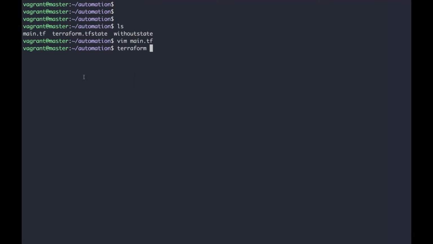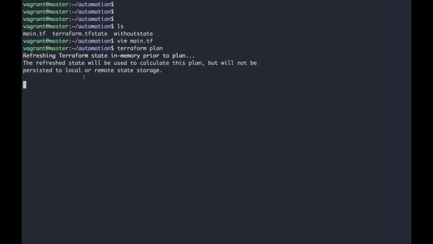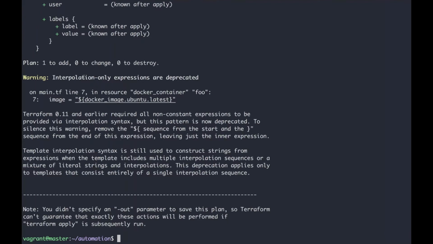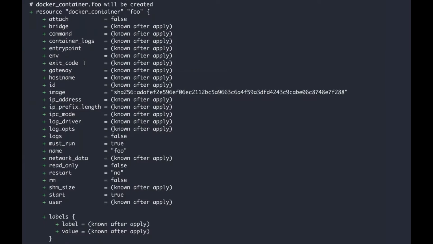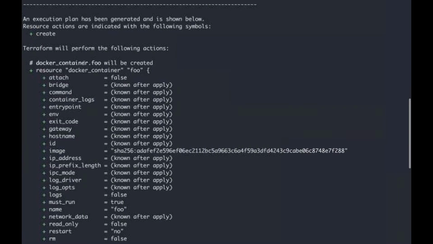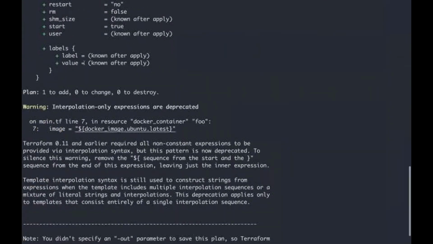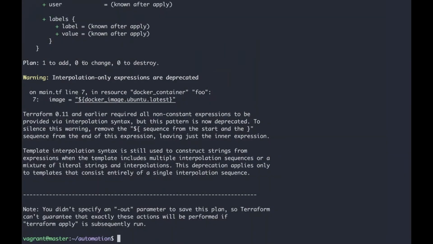Now let's run Terraform. When you don't want to create but you want to dry run, you can always run Terraform plan. Whenever you run Terraform plan, it shows you any warnings and what is going to happen, what is going to get created, and you can verify. But this is going to be a long list if you are working with a complex infrastructure. So it's up to your call how you want to work with it.